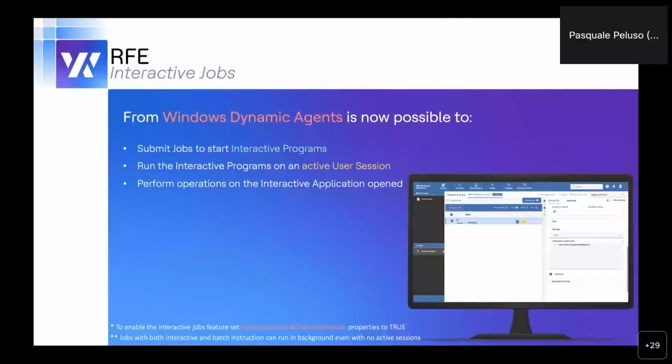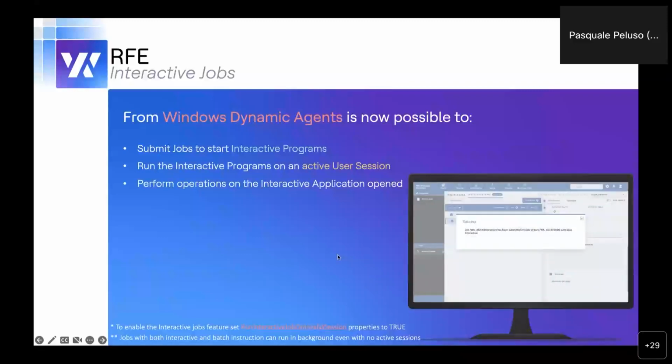If you use the workload designer, you will see that there is a flag for setting them as interactive jobs. It's right behind the webcam. Then you can submit the interactive job and specify as user of that job a user of your Windows systems.